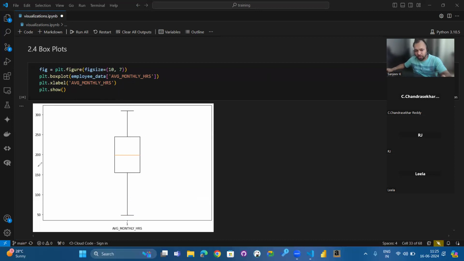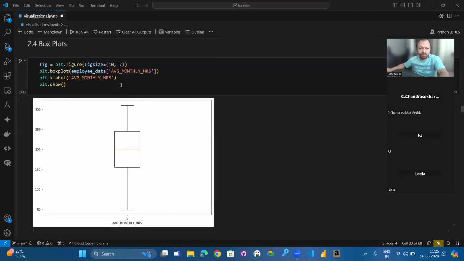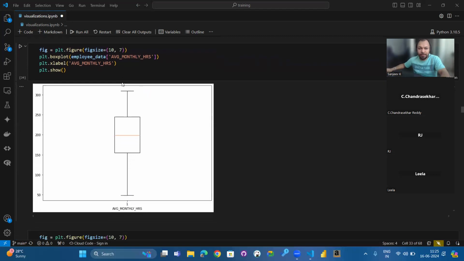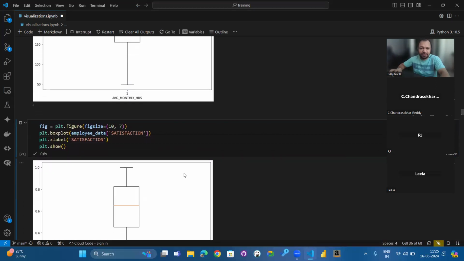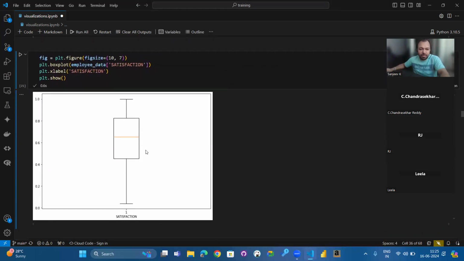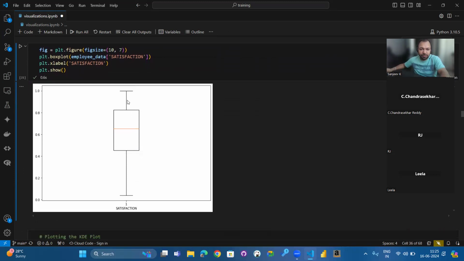We will use this again when we are talking about machine learning. At the time of machine learning, when we have to deal with replacing the null values, again we'll be looking at this box plot, and based on the box plot, we'll be treating those noise. But for now, we can imagine when there is a continuous column and a single feature, you can use a box plot to see if there are any outliers in the data or not. Similarly, satisfaction is also a continuous column, and when you see the box plot, it looks similar to it, right?